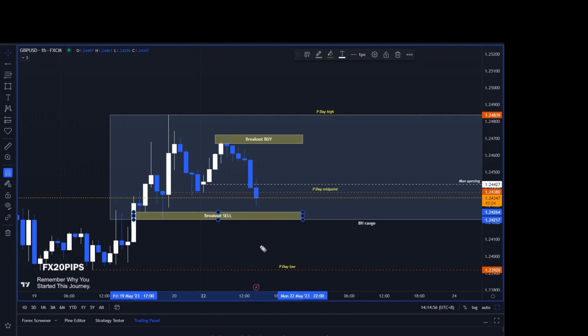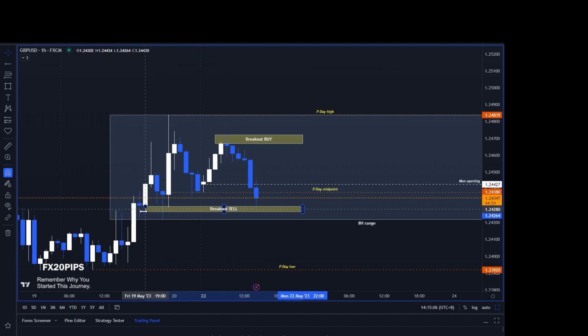If I use these two, it doesn't make sense, because say you put it here and you put it here. Based on this low here and the low of this, it doesn't make sense, because even though if the price were to come down, it gives you a false impression that price is breaking down the sell zone. But don't forget, we are actually at the bottom of the 8 hours range, so price could just come here, give you a wick and then push back up.